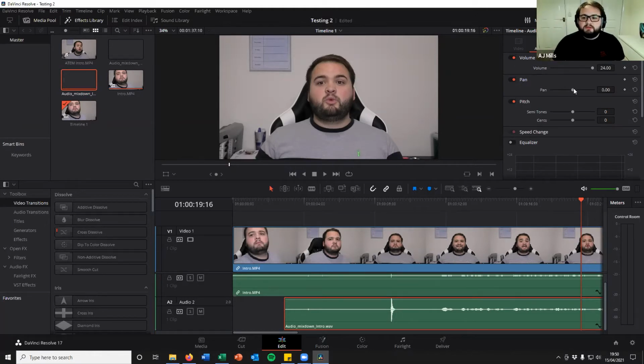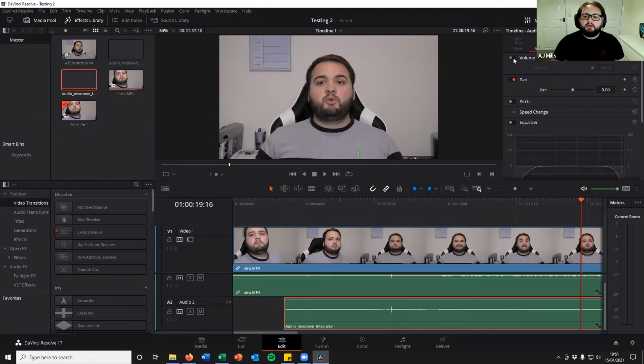Again, you can just scroll it. Minus is left and positive numbers are right. You can literally just grab it like that, but you can also double click and type in the number you need. You've then got pitch correction, which makes the pitch of it higher or lower. I don't normally touch that in most contexts, so I generally just turn it off.